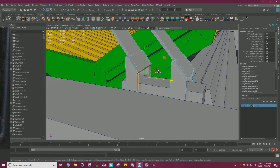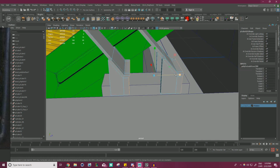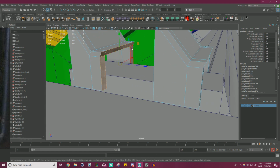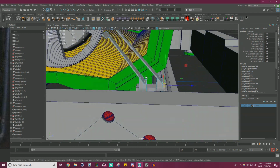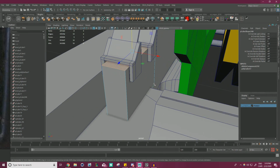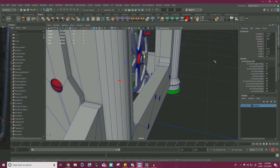Yeah, I'm going to do that on both of these, just so they have a bit more room. They seem very dainty and fragile. So pulling them back a bit, and then just scaling it down. Okay, pulling that guy up a bit.